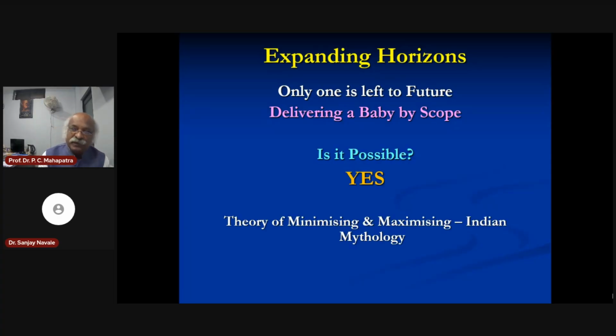The concept of laparoscopy came from the mythology of Arjuna, seeing the reflection in the water and firing. Similarly, in Indian mythology, Hanuman, the Mahabir, had the theory of minimizing and maximizing. You can become small size and can become big size. You chant a mantra, the fetus will become small, 3 kg will be converted to 3 millimeter, and you suck it through the hysteroscope, and then you chant a mantra, and 3 millimeter becomes a 3 kg baby and you hand it over to the couple. This could be possible in future. This is a fanatic idea and an idiotic idea, I believe, I'm sure, but it might come true.